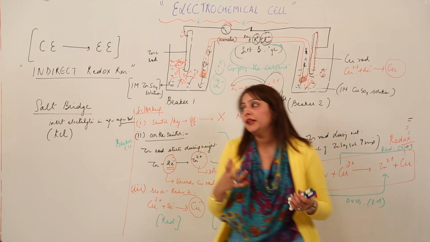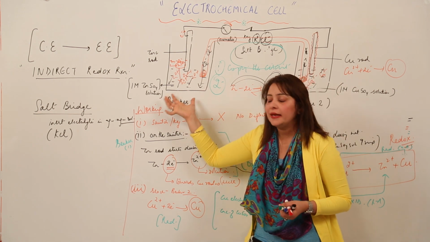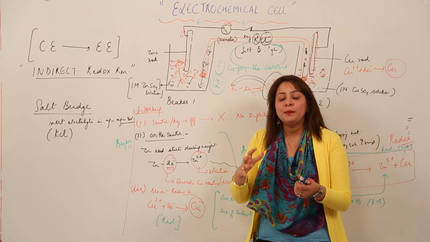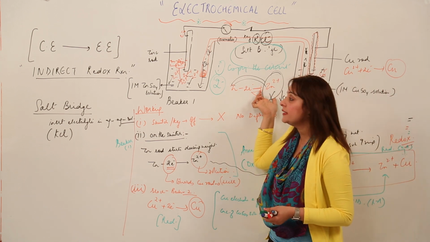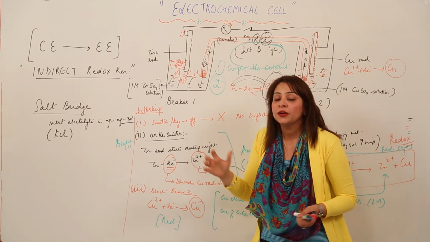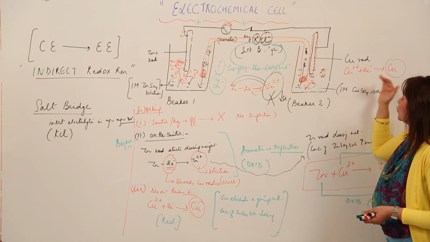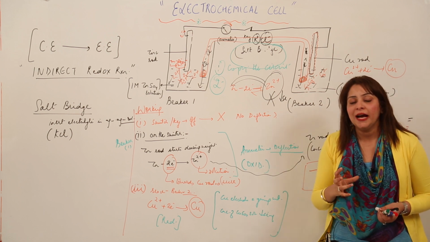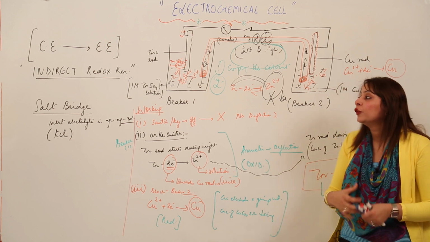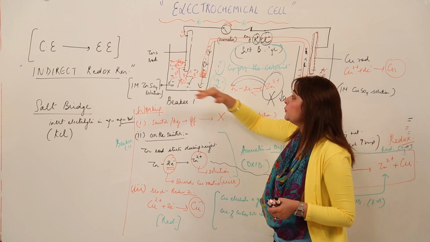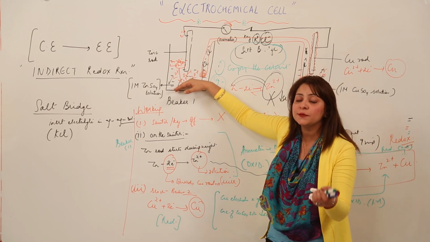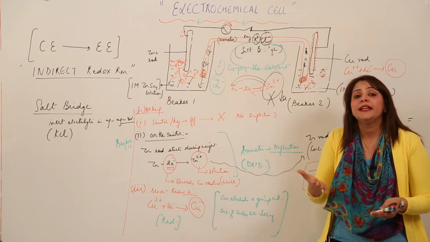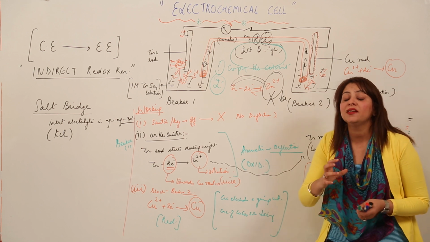You will write that we get to see this kind of equilibrium existing in beaker 1, and we need to see this kind of equilibrium existing in beaker 2. Right. So what happens with passage of time, the zinc ion concentration increases, which prevents further oxidation of zinc atoms. And similarly in this, due to more reduction of the copper, due to more formation of copper, this rod gets surrounded by the excess sulfate ions. So what adverse effect do they have? The adverse effect is that they will prevent more zinc atoms from getting oxidized, they will repel the incoming electrons and prevent the copper ions from getting reduced, and the reaction will stop.